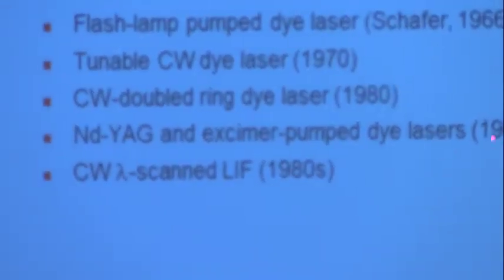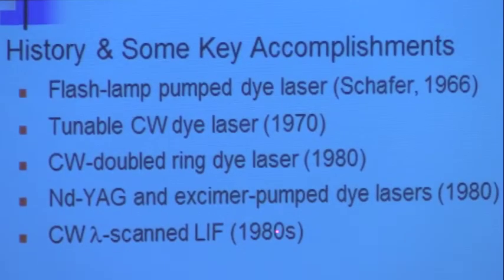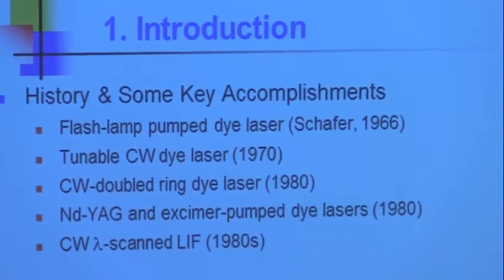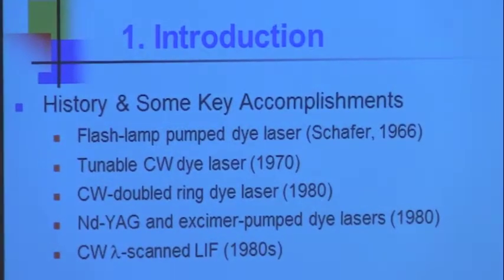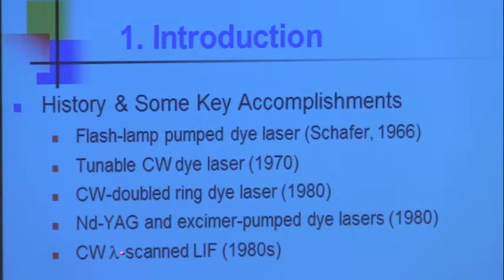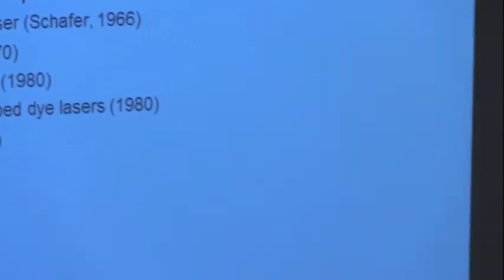And then finally, a little bit later, I can't remember when, maybe 1990, I had a student who learned how to make a rapid scanning ring dye laser, so it could be rapidly tuned. These commercial products were tuned very slowly, but my student figured out how to do this rapidly. So we did CW, wavelength scanned LIF back in that period of time. Why? So that we could do spectrally resolved absorption with fluorescence detection. That has some benefits.